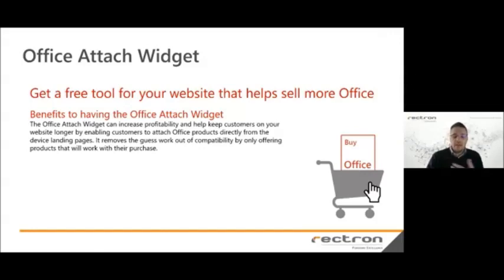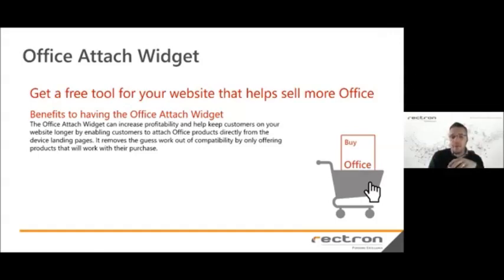We also want to make sure that if you have an online store, if you have an online presence and you're selling digitally via an e-commerce platform, that you have Office next to the device as well, because most of the time that's where it's going to be most important. When people buy a device, for some unknown reason, they still think that Office comes with the device, or they don't realize which version of Office they should be getting. Again, Karen talked about this licensing: should I buy Office 365 Home or now Microsoft 365 Family?